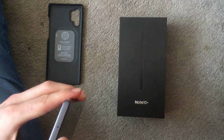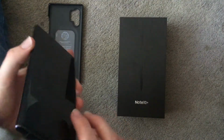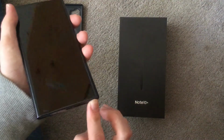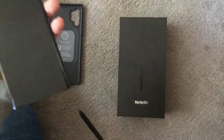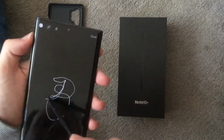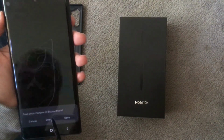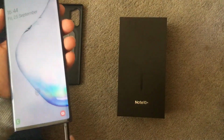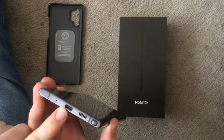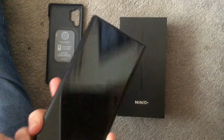I didn't realise this is another speaker when I was playing music on it and testing it out, that is a speaker, as well as on the bottom here. You got your S Pen. So let me just take that out. So you got your S Pen. Obviously you got all the sounds for writing. Let's put that back in so I don't lose it. Obviously USB Type-C port and your other microphone.